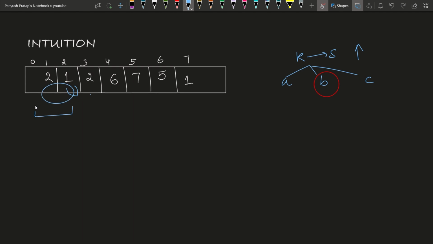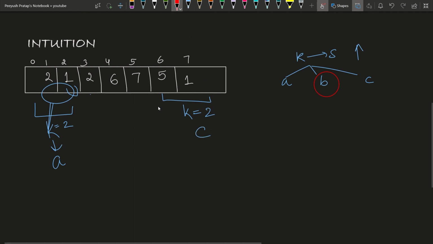This will be of size k equal to 2, so it is a possibility for A. Similarly, this part of size k equal to 2 can be a possibility for C, but B cannot be part of this area, like 5 or 1. It cannot cross it. The range for which B will be there will be this one, because we want non-overlapping subarrays.